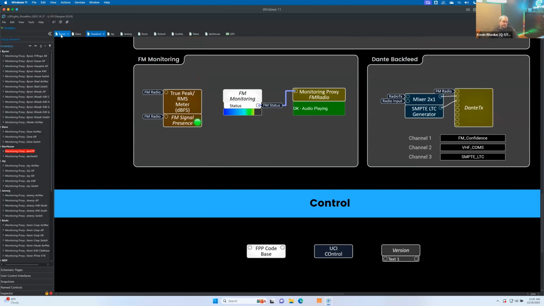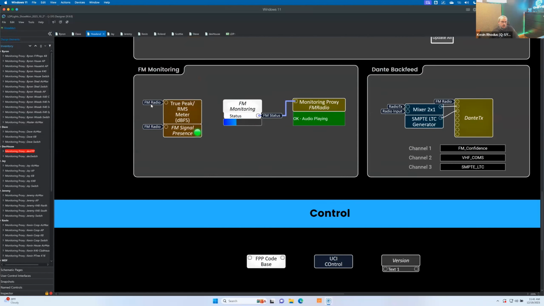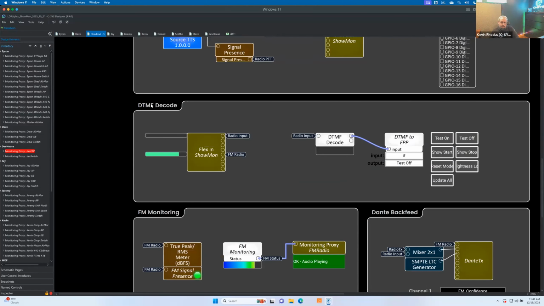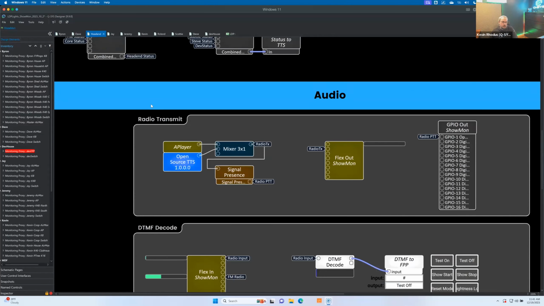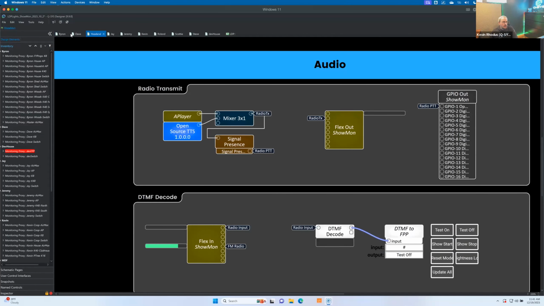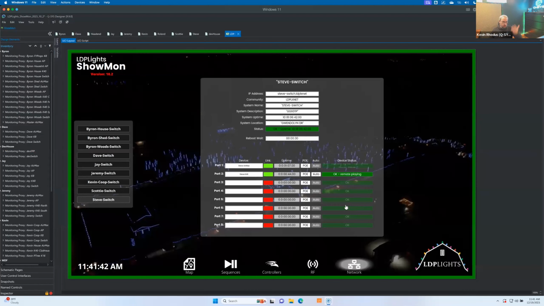But it's been pretty dang rock solid. Q-SYS does a great job sitting on top of this, monitoring it, and giving an easy way. My cohort who helps me do a lot of the programming, this makes it really easy for him to come in and touch whatever he wants without actually having to get into Designer.